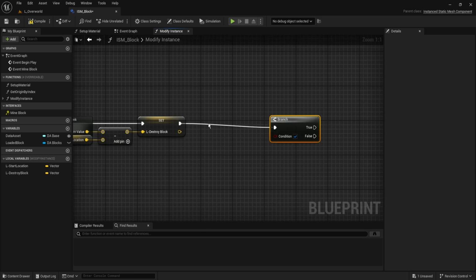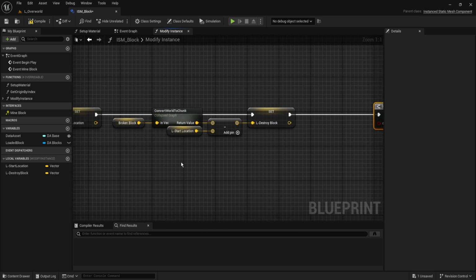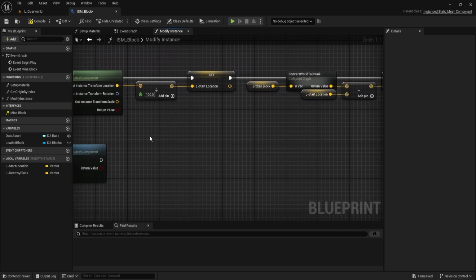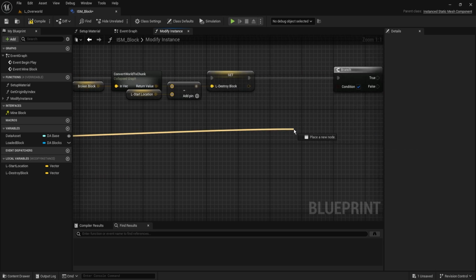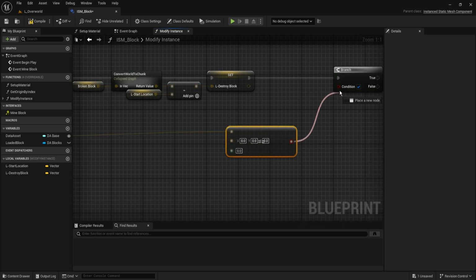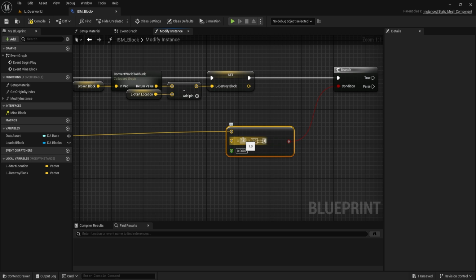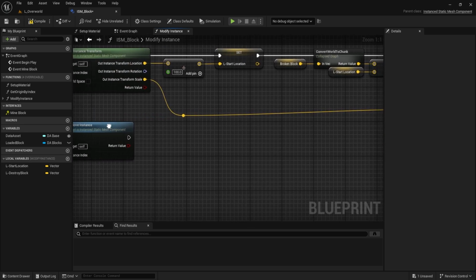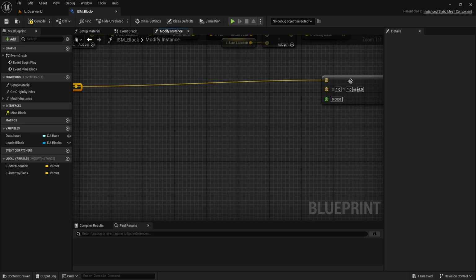Next, we need to do a very basic check to see if this block is actually 1 by 1, because if it's 1 by 1, we can just remove the instance alone. We don't need to do this. So we're actually going to save our scale here as well. We're going to reroute this, and we're going to say if it is double equal to 0, and we'll just add a little bit here to make sure that it actually gets it. And we don't want to say, sorry, not 0, 1. And that means that, well, we're actually breaking a 1 by 1 by 1 block, so it doesn't matter. We can just ignore all the rest and just simply remove the instance, just like we did in our original test last video.